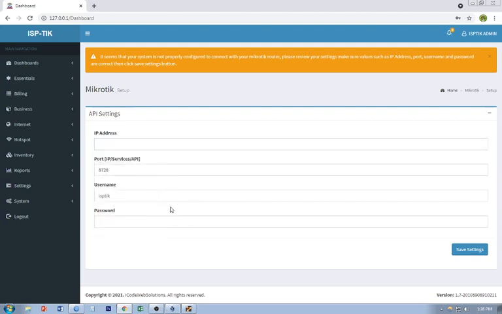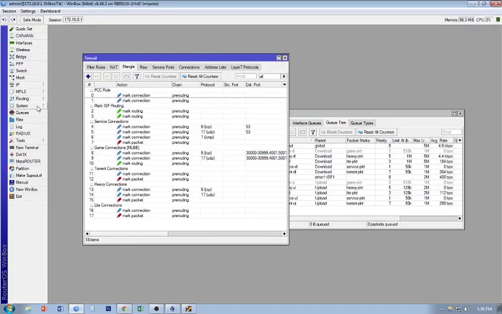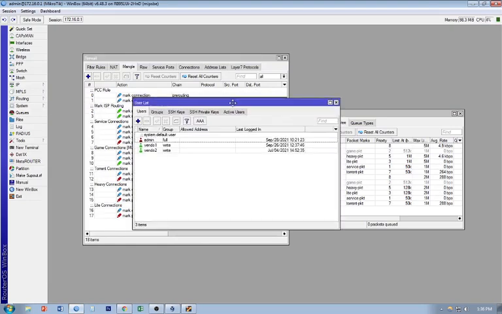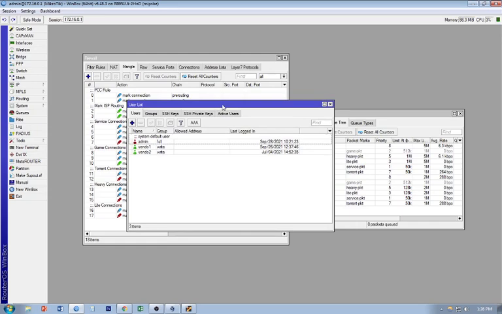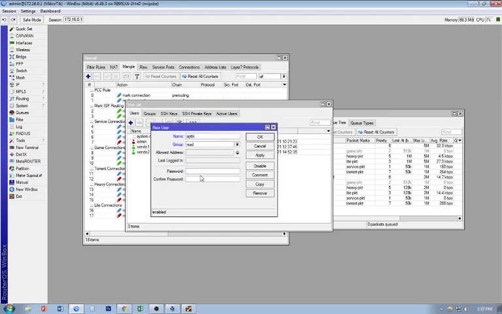Now what we will do is head to your Mikrotik via Winbox and then click on System. Here I will be creating a user account for our ISPTik billing system. Just click the plus sign and then type the username, any name or password credentials that you want.